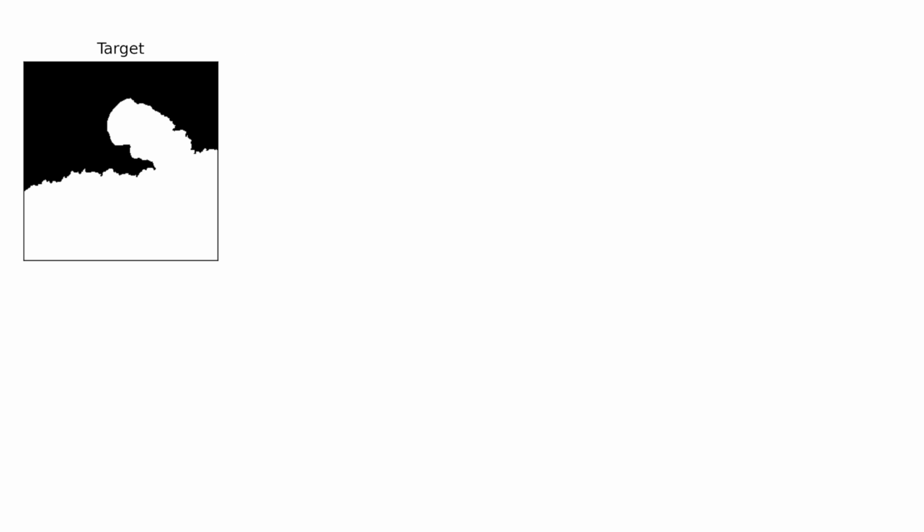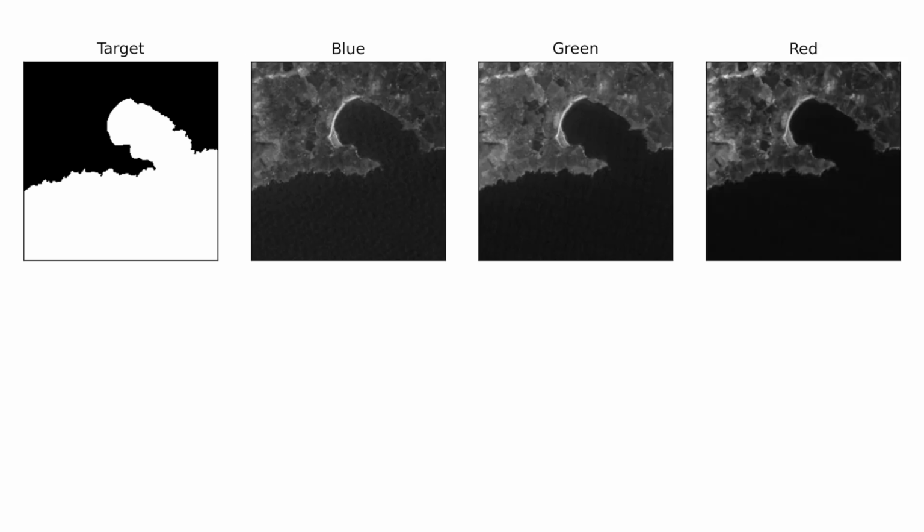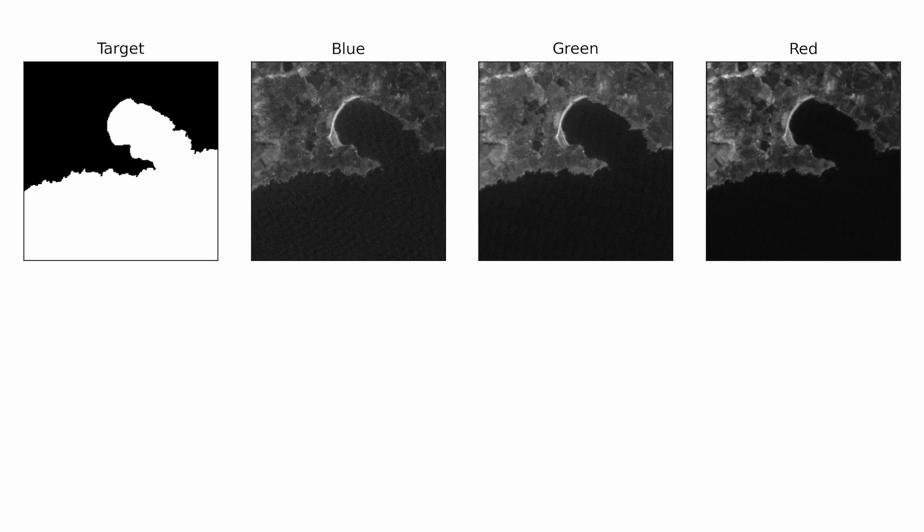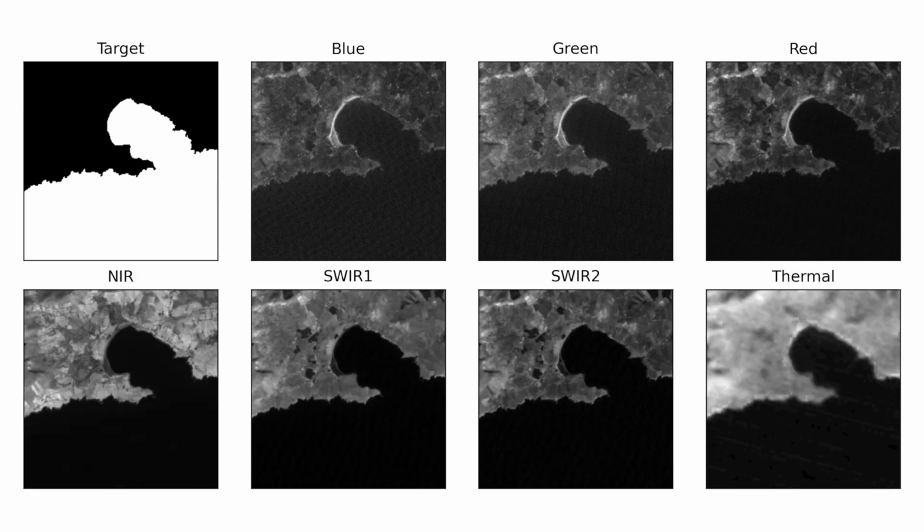We also have 7 spectral bands. These include your normal RGB channels that you will find in any image. But this image was taken by a NASA satellite with advanced sensors, so it also captures channels or bands that are not visible to the human eye. For example, we have infrared bands like the near infrared or NIR band. NIR has been shown in more traditional remote sensing research to be very useful for water body segmentation problems. And so we'll come back to it at a later stage in this video.